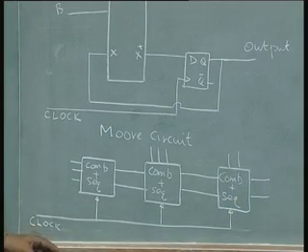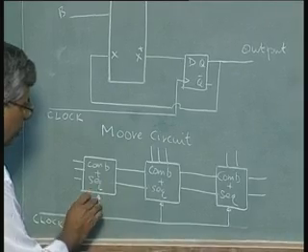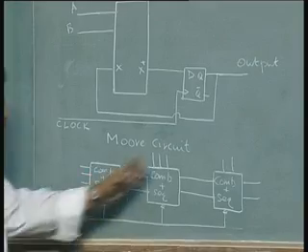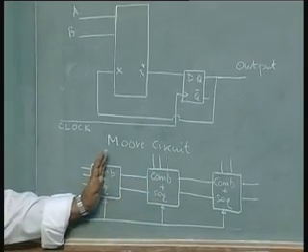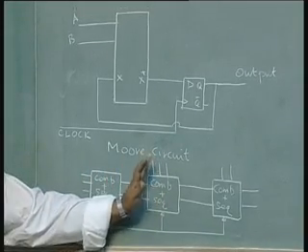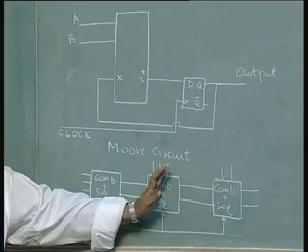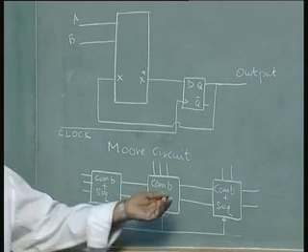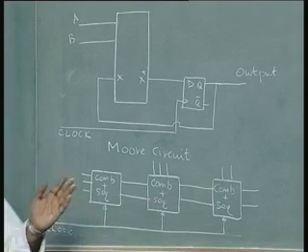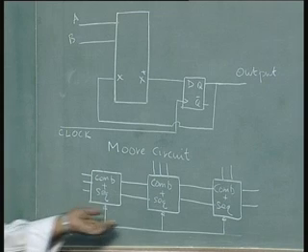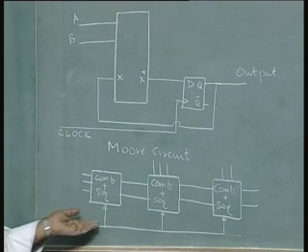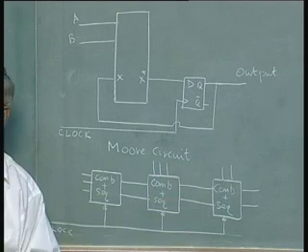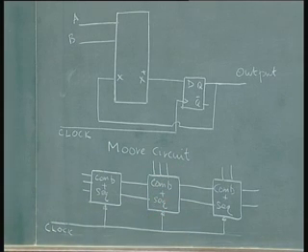The problem is these clocks should all be synchronous. They should occur at the same time. If I want to transfer this output into the input of this, at the same time I should have transferred this output of this into the input of this. So there must be perfect synchronism between all the stages. So that can happen only when there is no delay in the clock path. All the clock edges should be so perfectly synchronized, they should all be clocked at the same instant of time. Okay? That is one thing you need to know.